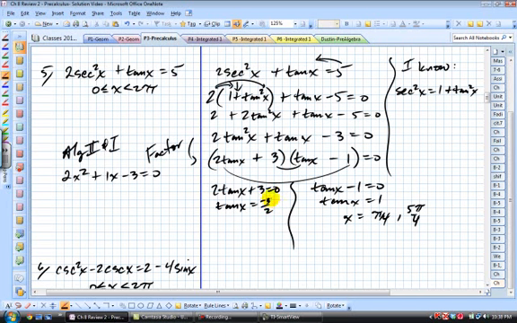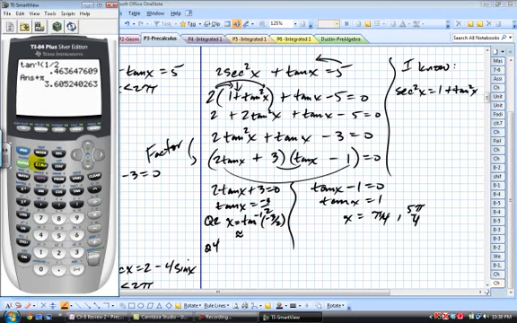Okay, so the question is, what are you going to do? So what we're going to do is this. We are going to take the inverse tangent, and we're going to get two numbers in quadrants. We're going to get a quadrant 2 answer, and then we're going to get a quadrant 4 answer. So x equals the inverse tangent of negative 3 halves. And that'll give me a number here, so let's do that on a calculator. The inverse tangent of negative 3 halves. That's quadrant 4 right there.